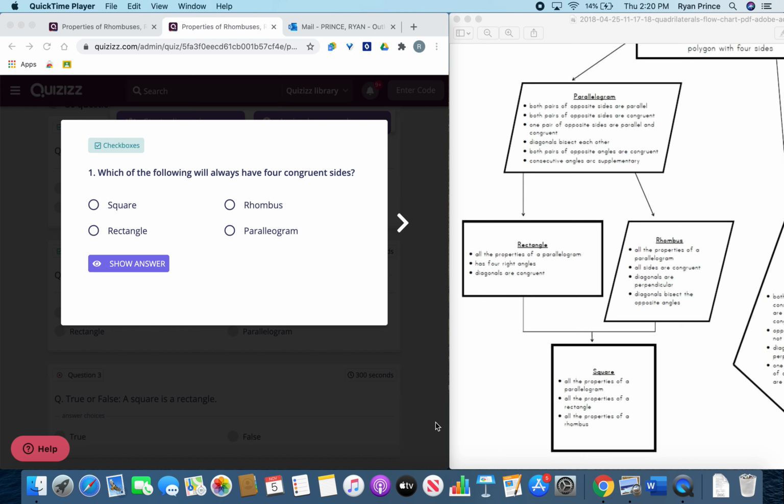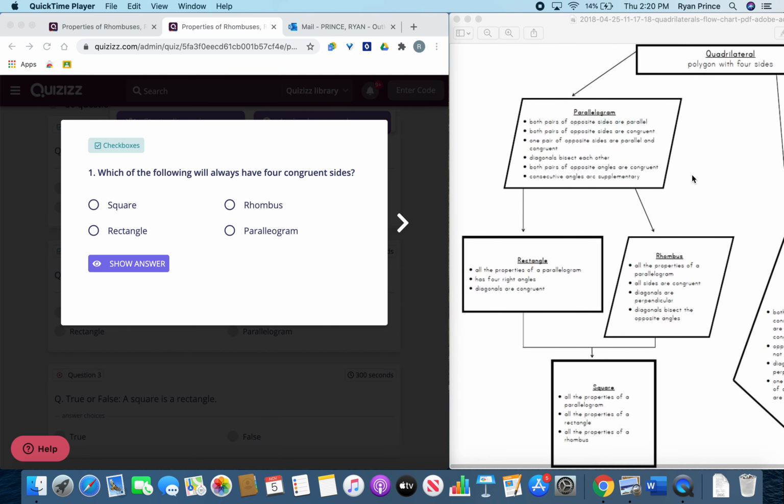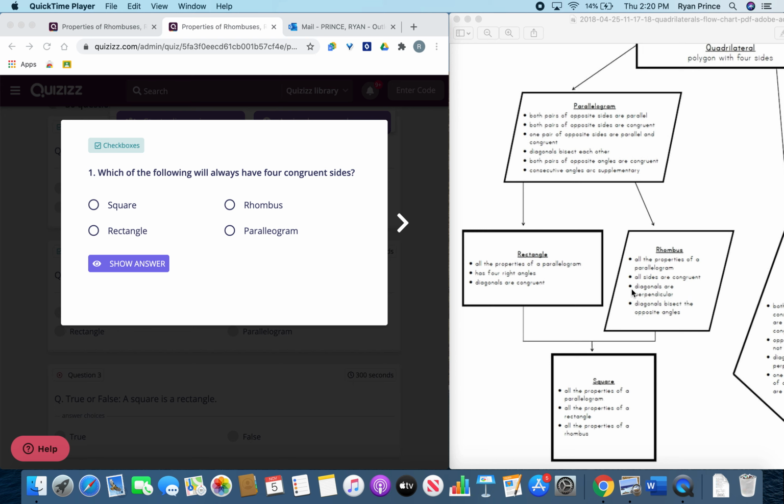Quick video here going over our Quizizz and showing you on the quadrilateral flowchart, which I have over here, where to find answers and stuff like that. I've zoomed in on just the section with parallelograms, rectangles, rhombus, and square, just because that's the only things we're going to be talking about with this Quizizz. I know you probably can't read that really well, but I know that you have this as well. I've shared it to you. You can bring it up on your own computer, but I'm trying to show you how to use this flowchart with answering the questions.